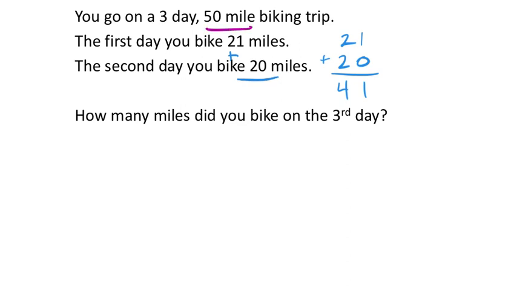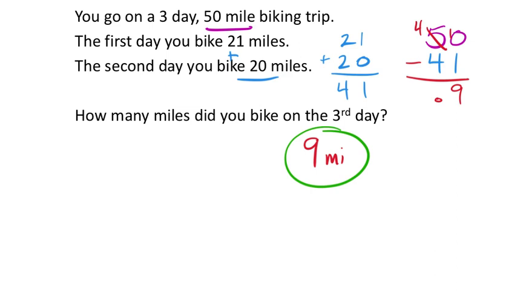So we're going to take the 50 miles, and to figure out how many miles you need to go on that last day, we're just going to simply take the 41 and subtract it. This will tell us how many miles you need to cover on that third day, which is much less than the other 2, and that's okay. I'll borrow 1 from the 5, make that 10. 10 minus 1 is 9. 4 minus 4 is 0. So how many miles must you bike on the third day? 9. And don't forget your label, 9 miles.